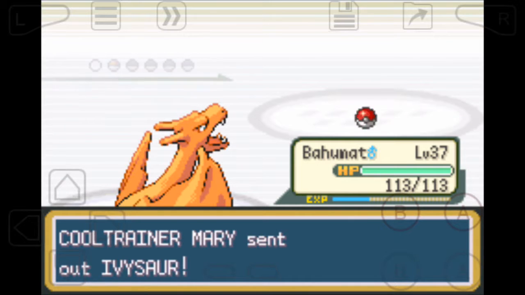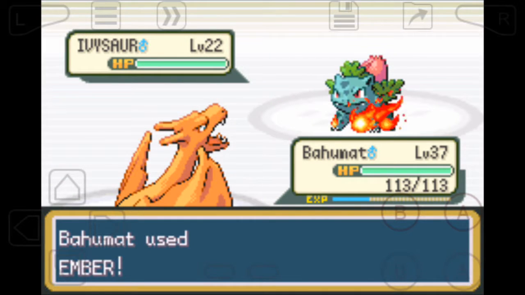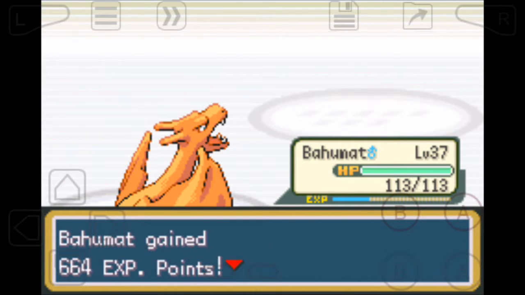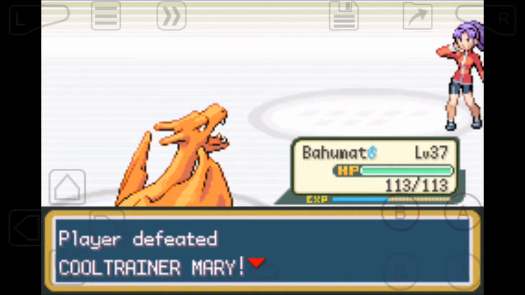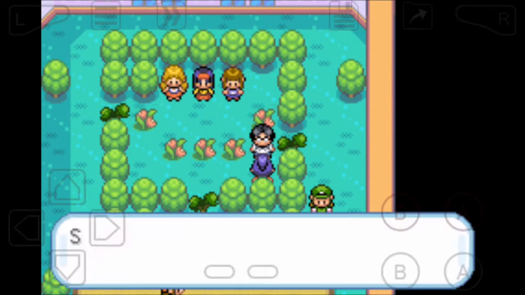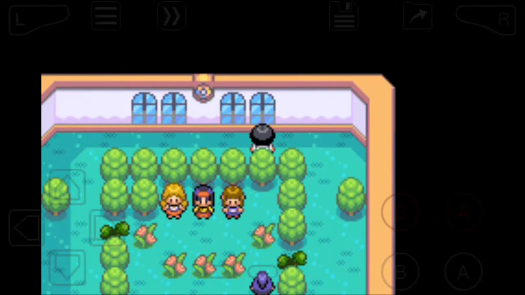Ivysaur. Oh yeah, we can catch Bulbasaur as well after we get Surf, which I'm pretty sure we could do after this battle. We just need to use Strength and Yoink. Alright, oh, go back.